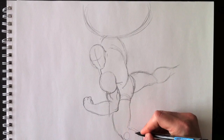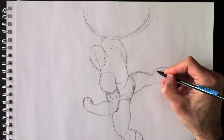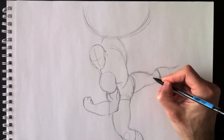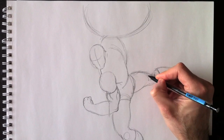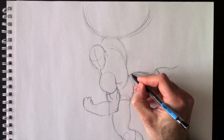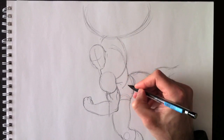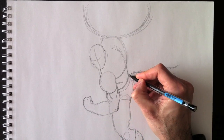We're going to retrace his knee. Retraçons son genou, son mollet. Sa botte, où la ligne de botte irait, so where his boot line would go. Put in the back of the knee. If you reach behind your knee, you'll feel there's a hole back there. And that's what we just drew. Si vous touchez à l'arrière de votre genou, vous sentirez un genre de petit trou. Et c'est ce que nous venons de dessiner, ce genre de petit trou rectangulaire à l'arrière de votre genou.